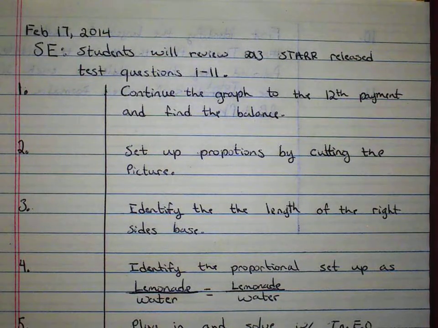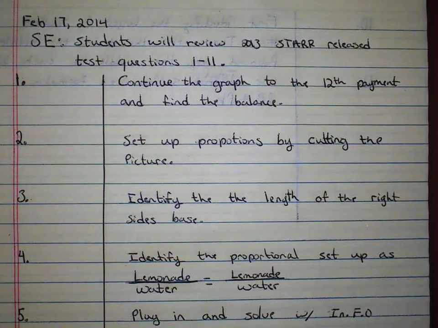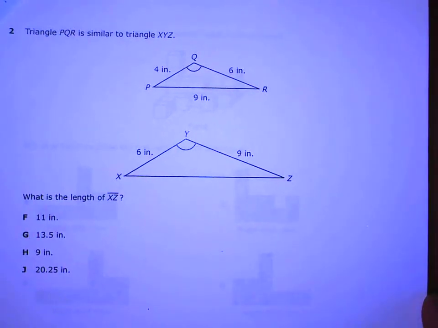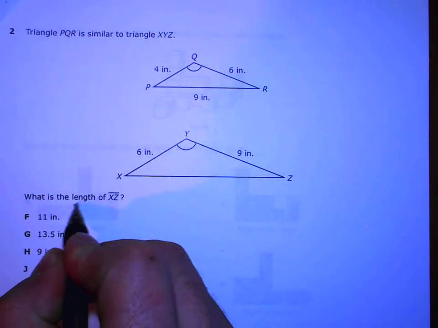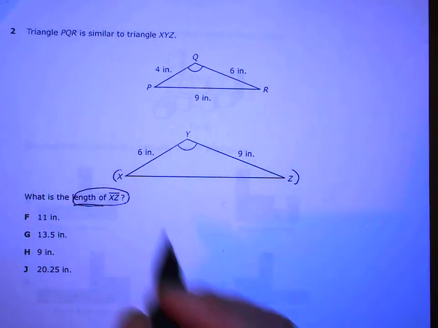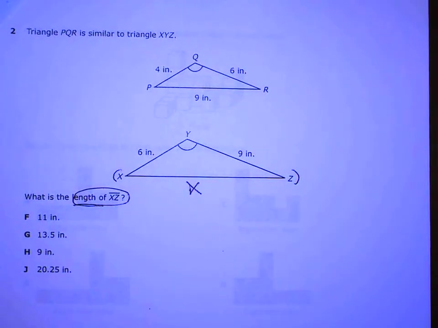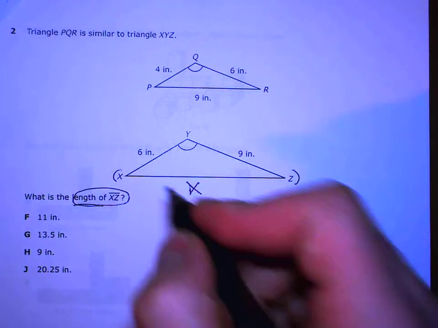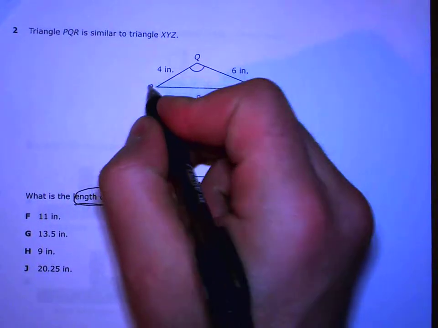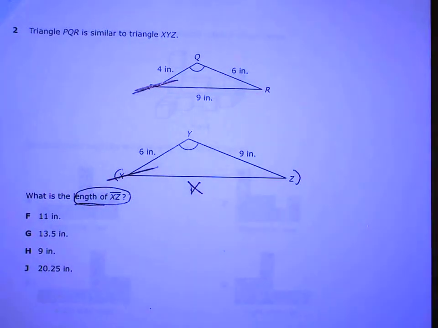Okay? So let's look at number 2. Number 2, we want to set up proportions by cutting the picture. Let's look at the picture. We got 2 triangles here, and we want to solve what is the length x. That's what's important. Well, here is x, that's the side I don't know. How do I need to cut this picture? It doesn't matter. I can cut it this corner, that corner, okay? But I've got to use x in some way. I'm going to cut right here. If I cut on that corner, go in that direction, I got to do the same thing on my opposite side. I got 2 fractions.